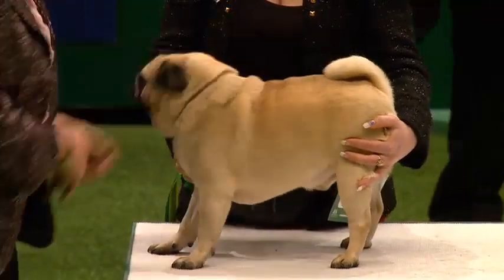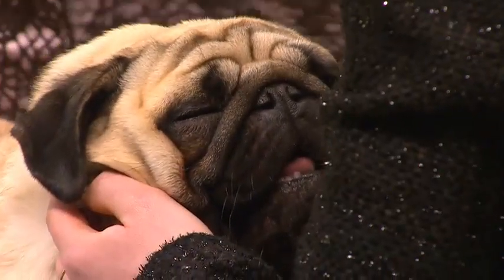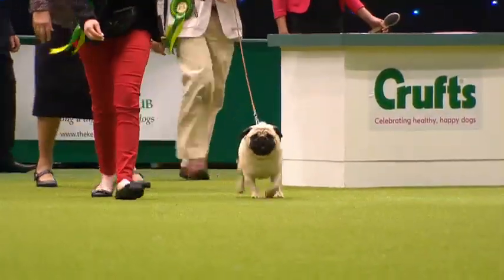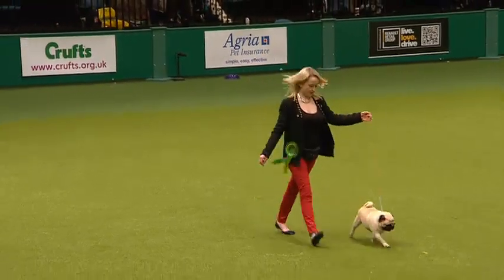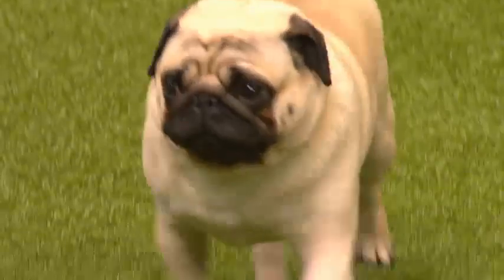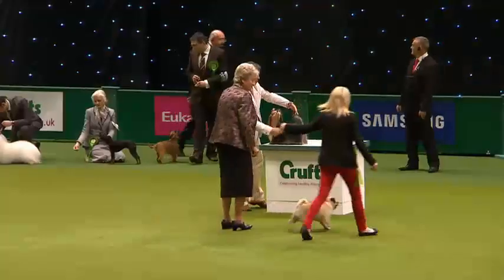Very big entry of pugs today, judged by Mrs. Anne Bolton. Claire Kim and Bob Topless own this pug, who's called Joe. He's a 22-month-old dog. Claire's handling in the ring and Bob and Mrs. King Topless were the breeders. Two CCs and has won a puppy group. Compact and cobby, the pug, but very balanced and well-muscled, with great dignity. The head is large and quite round, short-muzzled, and the wrinkles are terribly important and shouldn't be over-exaggerated. Lovely large eyes with a gorgeous black mask. Ears are soft, like black velvet in your hands. Fine, smooth, soft coat, should be short. Steady and purposeful little dog with great character.